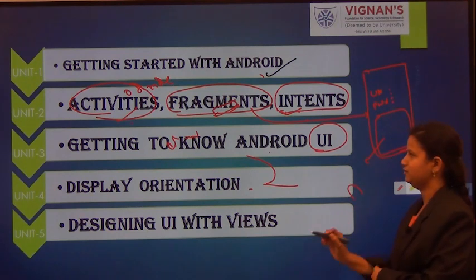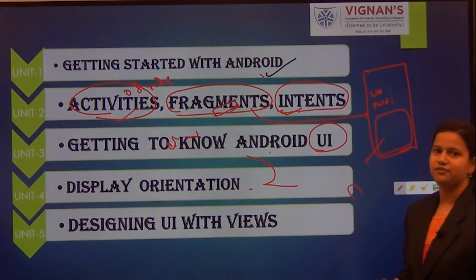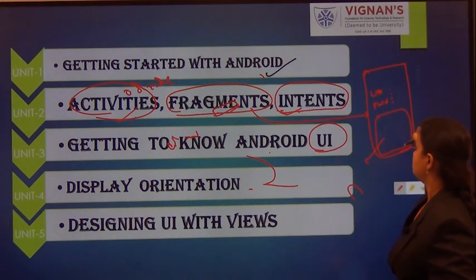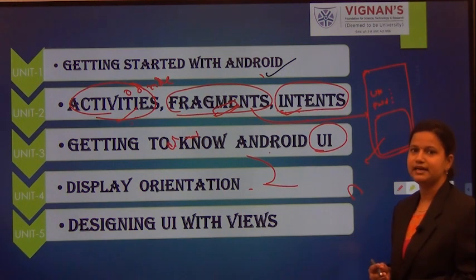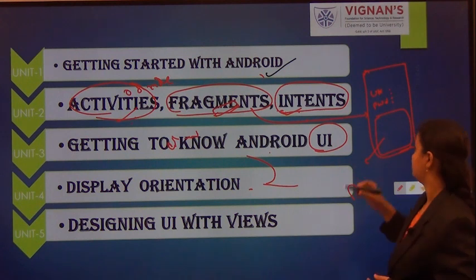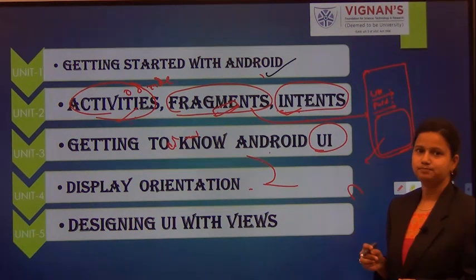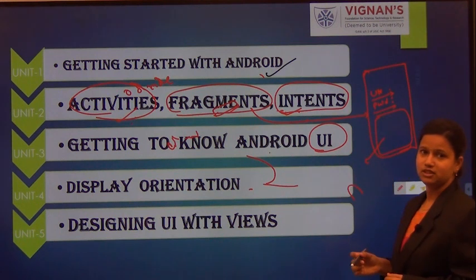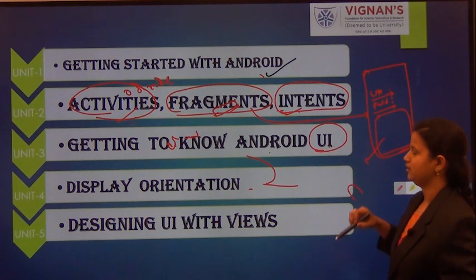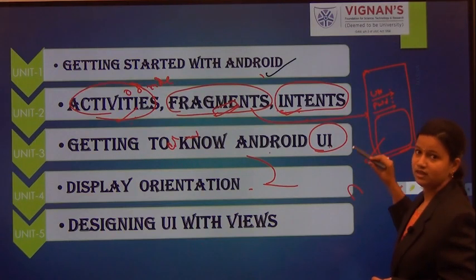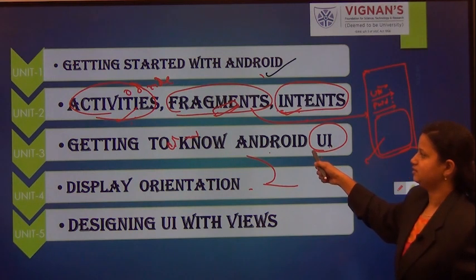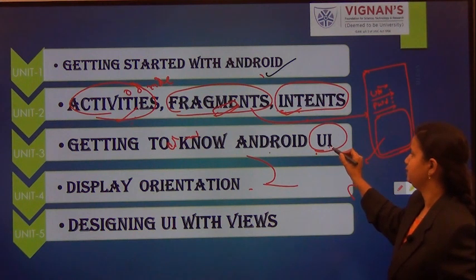So what is the meaning of UI? UI is nothing but user interface design. When you are seeing user interface design, this is our layout. So in this layout, what is our design? How do we add different things? In the user interface, we are adding only two details, username and password. But the username and password can be arranged on the left side or right side. That is learned from this unit. Or the user interface can be displayed in the center of the view. Those concepts are learned in this unit on the Android user interface.